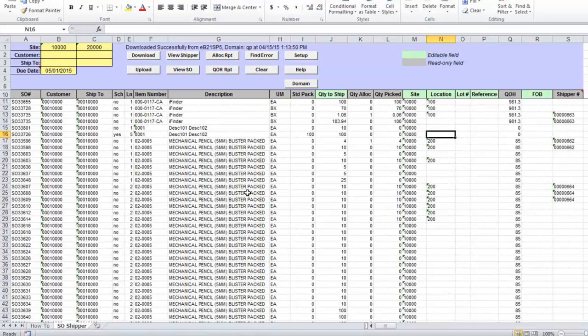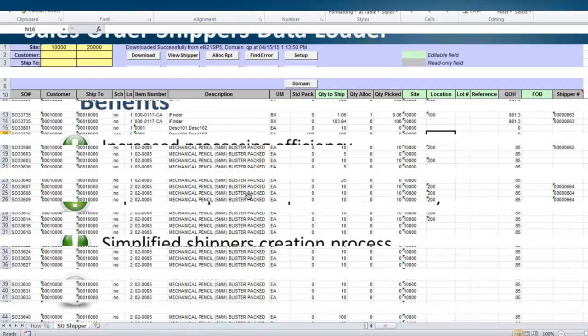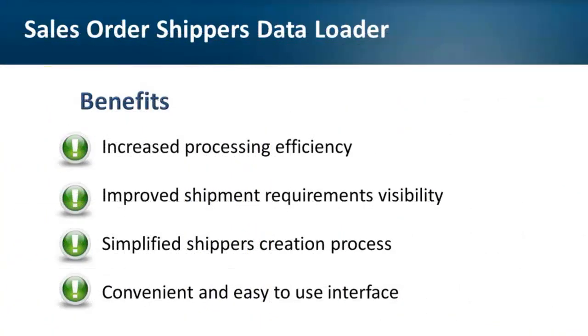You can store this loader template on your computer or open it from a network drive or a cloud, and multiple users can work with this tool at the same time. The Excel interface, as you've seen, gives you a lot of flexibility when it comes to reviewing and analyzing information you work with, and data loaders extend this flexibility to the data you store in QED.